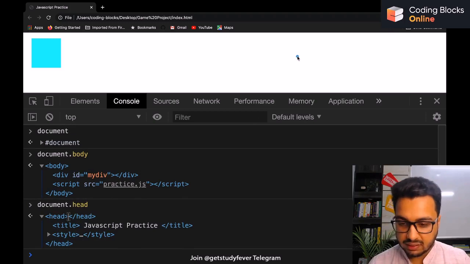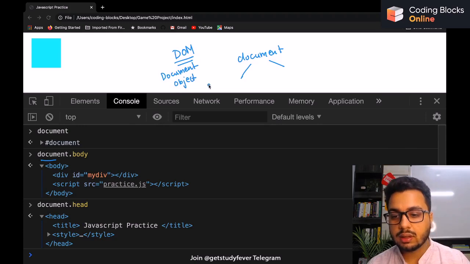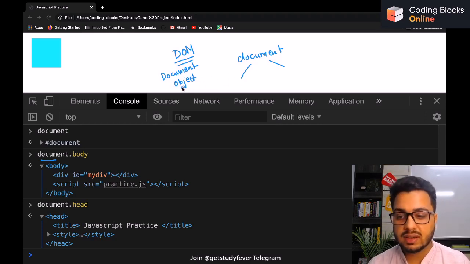So clearly this document is an object, and the way HTML stores the entire document is using a DOM model. DOM stands for document object model, where each tag is an object inside the DOM.